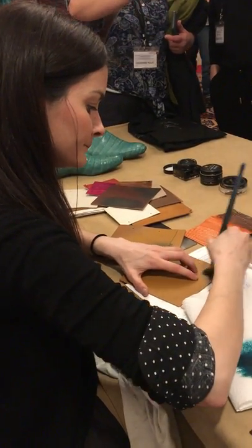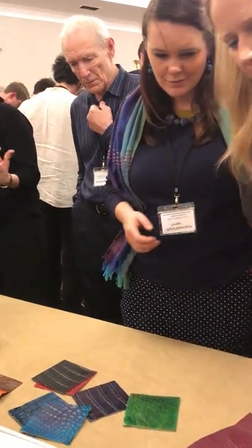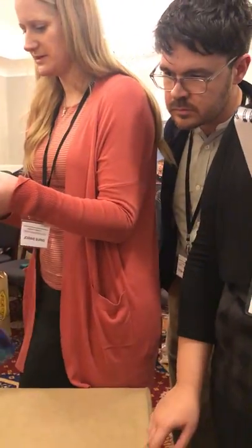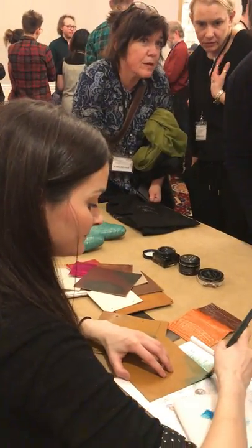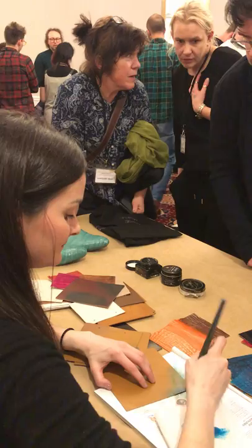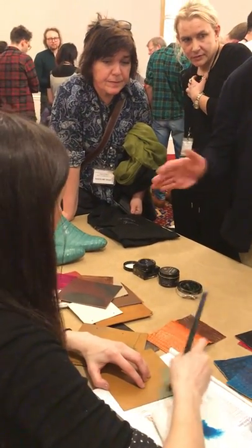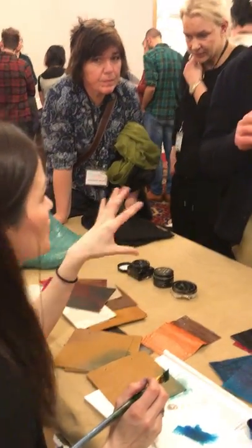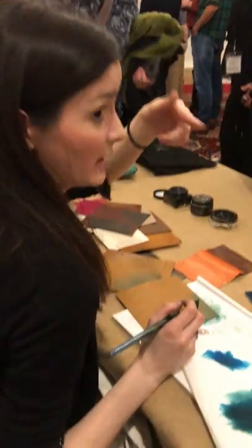So is it just something to do with the quality of the leather that we're having? Yeah, I think so. But yeah, I love this. I have a feeling that really, when I started to work with this, you also have the polished ones where you can take the top off yourself. If the finish is on, you wouldn't take it off, you wouldn't bother. It's not possible. You can swap it out. Yeah, they were asking the same.